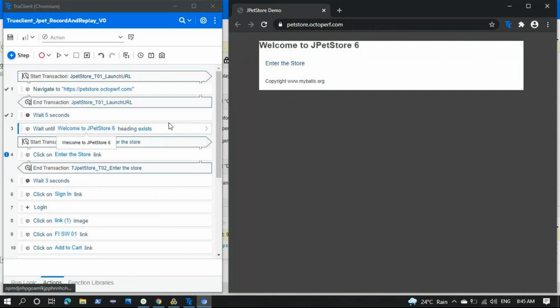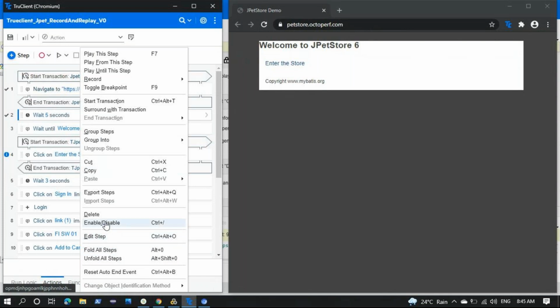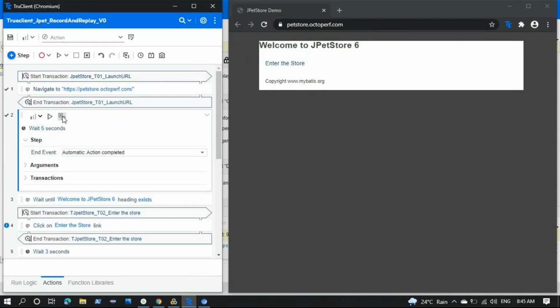Now if you want to disable this, there are two ways you can disable any step. Right click and then disable this one, or expand this, and here you have the option to disable. You can disable the steps in two ways, so you can prefer anyone.